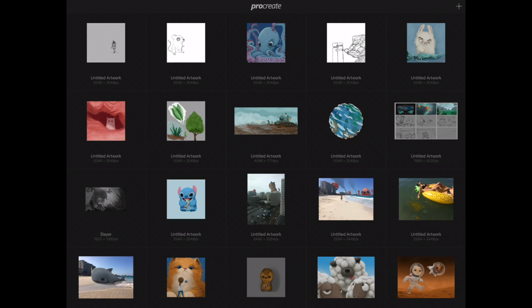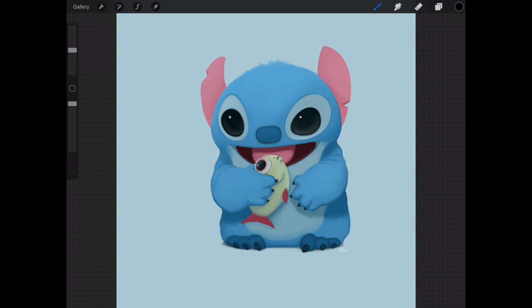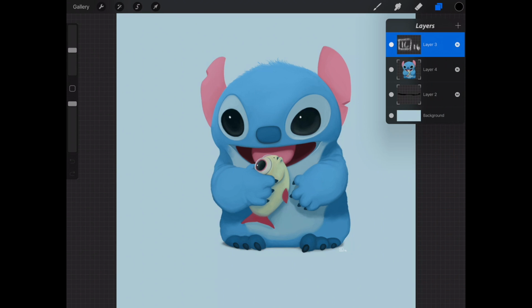I had a couple of people ask me, how do you draw water? I'm not exactly sure what type of water tutorial you guys want, but I will do my best in helping you out understanding how I apply water to my drawings. And let's get started with this Stitch drawing that I did back in the day, right? So what we've got is a basic Stitch drawing. Obviously you could see the couple of layers, and I'm gonna make them wet.